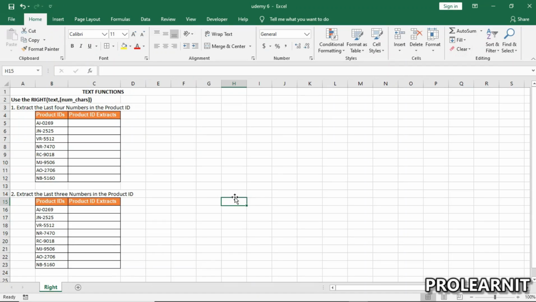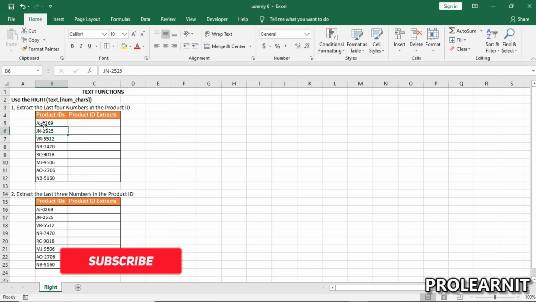Alright, so friends, today we're going to be talking about the right function, what we call the right function here in Excel. Basically, what this helps you do is this. If, for example, you have given product IDs, as you can see over here, my column of datasets contains the product ID. Alright, so basically, friends, I'm going to be teaching you how we can use the right function to extract a particular subset of your text here in Excel.